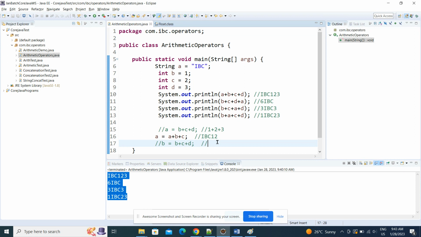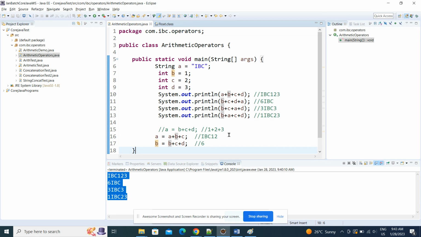Yes, there is no string value, right? So no issue in this case. Okay, now we are good. Is that clear, right? Whenever you are doing a concatenation with a string, if both are numbers, it will do arithmetic addition. If one is a string, then it will do string concatenation.